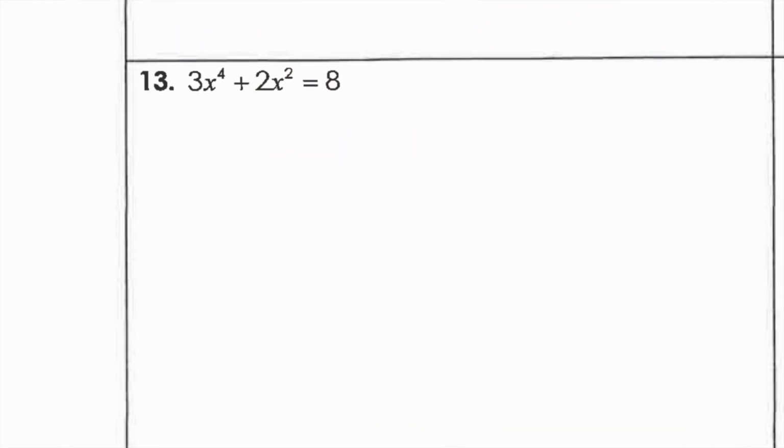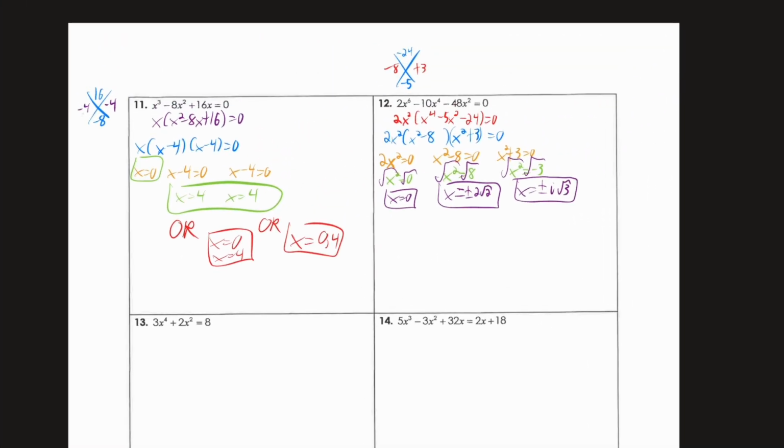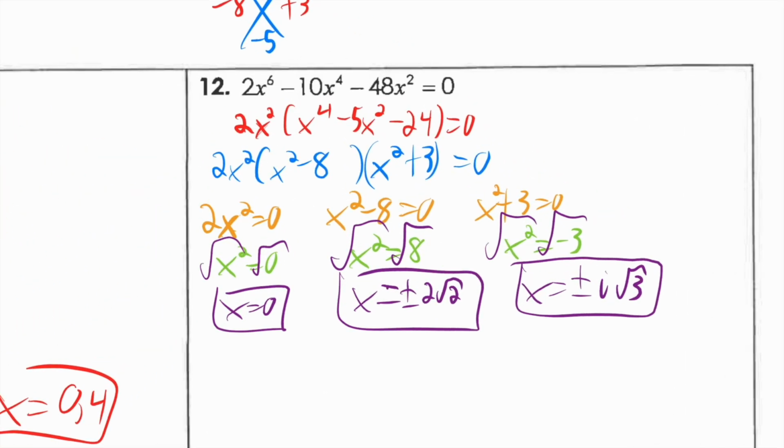On to number 13. I should address actually, here you see 5 answers with an even largest degree, and we talked about how when the largest degree is even, you'd have an even number of roots, and you do technically have that because this is what we call a double root. You ended up having 2 of your answers being 0 since it can't be positive nor negative. And so while it looks like 5, it's technically 6 because x equals 0 is repeated. We just don't write it that way.